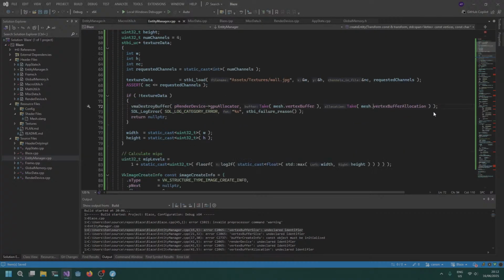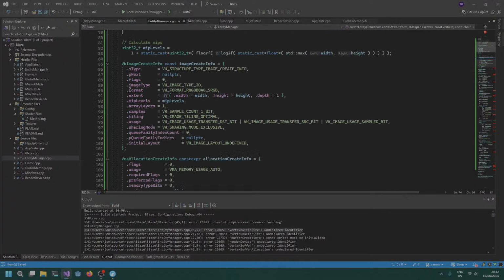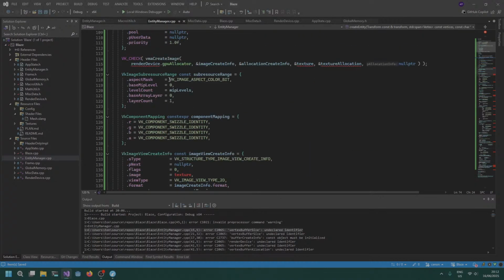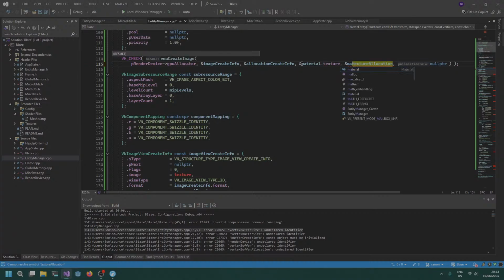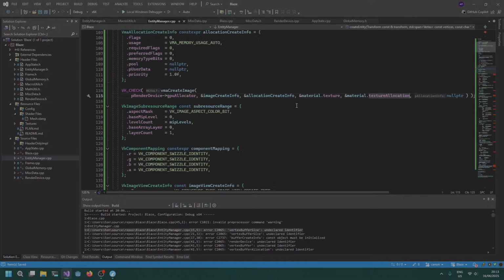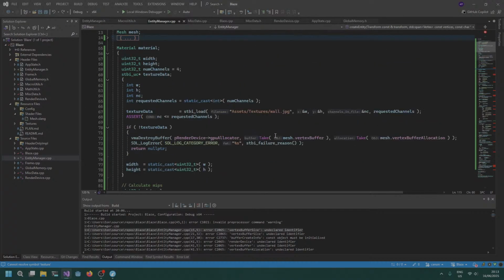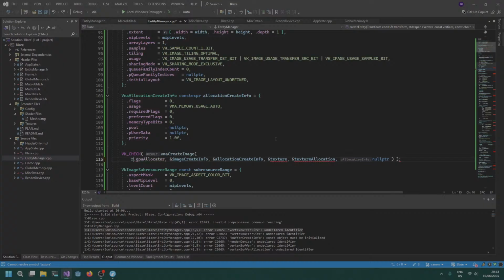Right? So now category error, failure reason. Okay, this is fine. Extra loading is occurring there. Then the device to when the device texture is material dot texture. Texture allocation is material dot texture allocation. That's one way of doing things. I think I'm going to flip the problem on its head. So I'm not going to set up the textures like that. Instead, and same for the p-render device really.